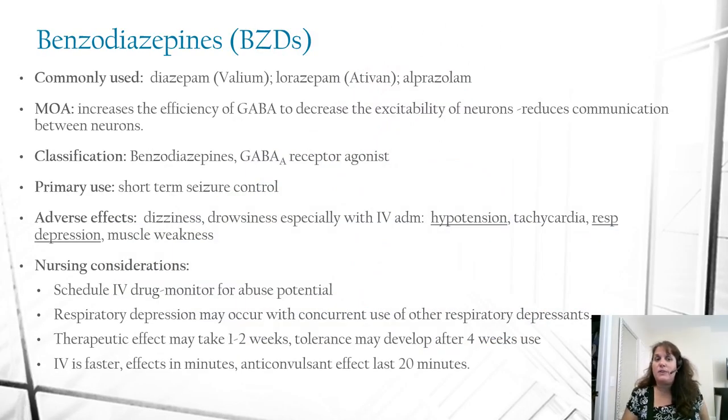So again, let's look at the more commonly used ones of the benzos. And you see these all end in PAM, which helps with memorization. The mechanism, as I said before, is that we're going to increase the frequency of the chloride channel opening at the postsynaptic neuron, and that's going to lead to increased efficacy of GABA to decrease neuronal cell excitability and communication with the neuron. To say it a different way, the benzodiazepines bind to the GABA receptor chloride channels throughout the central nervous system and produce their effects by suppressing the neuronal activity within the limbic system.